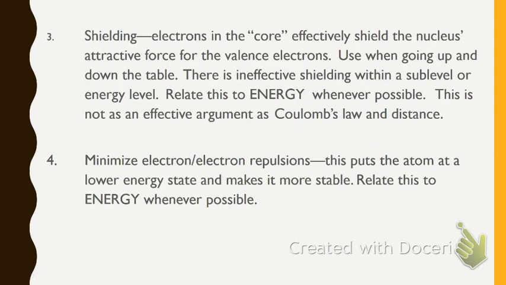Shielding, of course, is the core electrons. Mostly we will use shielding. I think your notes say don't use it ever in the same period, but that's not true. There are some outliers, and it is because of slight shielding. But mostly when we talk about shielding, we are referring to the inner core electrons. But Coulomb's law is always a better argument than shielding. Okay, some teachers don't even teach shielding, but because we talk about it in pre-AP, I want to bring it back so you can relate to what we learned the previous year.